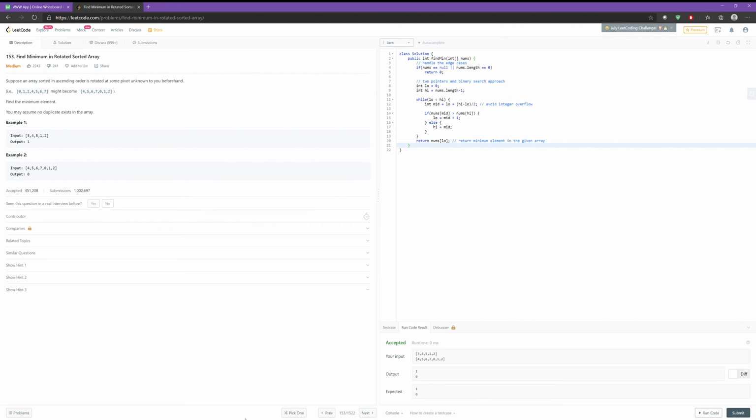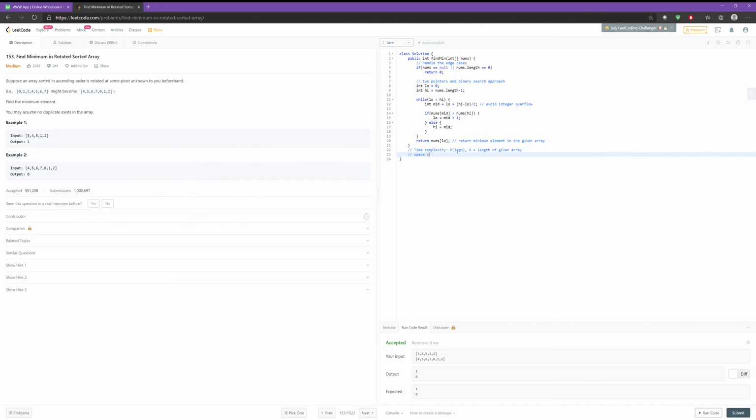Now the last part is to define the time and the space complexity. So make sure you write down the time and space complexity during the interview. The time complexity in this case, as we discussed, is O(log n), where n is equal to the length of the given array, because we use the binary search approach.